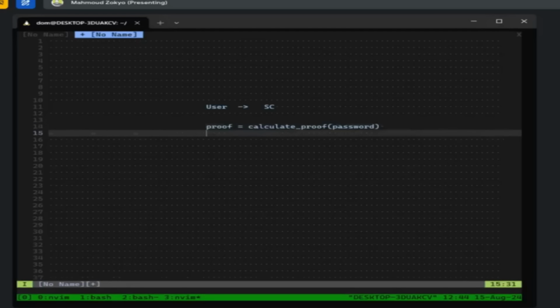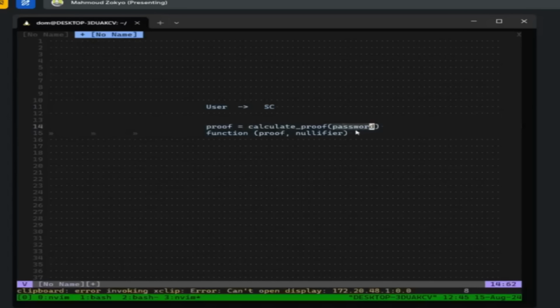And then in the end, you will be calling that function, but this time you will be passing a proof and something else. I don't want to name it right now to confuse you, but it's called a nullifier. It's also like a proof, but it has some other purpose. So you generate the proof and nullifier variables off chain. These represent the password, and you need to run that function inside the smart contract. And even if everybody in the world sees this proof and nullifier, they cannot figure out the password.